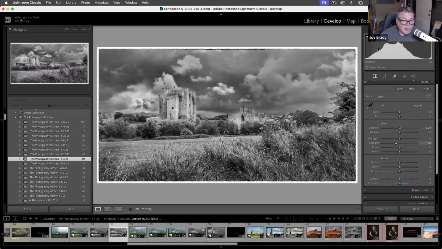And by the way, if you didn't know this, you can adjust. You don't have to touch the sliders. You can actually do it in the histogram. If I click where it says shadows and push up, notice the shadow slider moves. It's another way of doing the same thing. And when I go to exposure, notice how the midtones shift. Was that clear? Did that answer your question? I'm going to say yes.